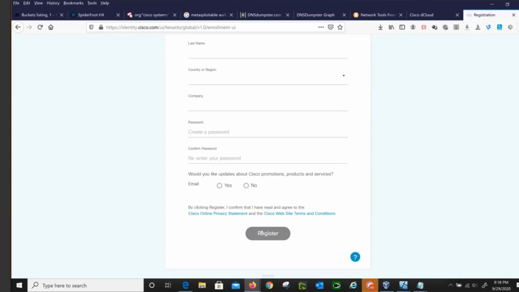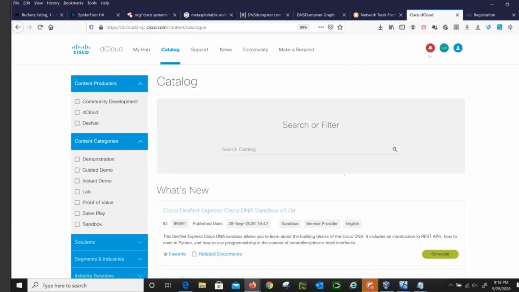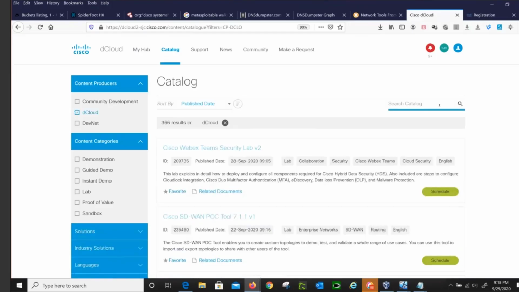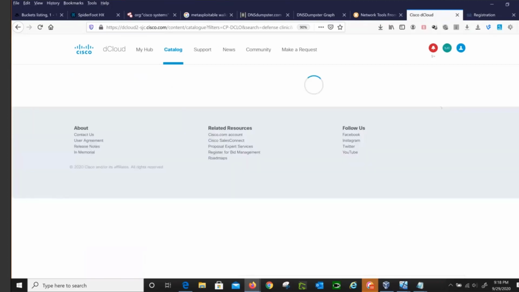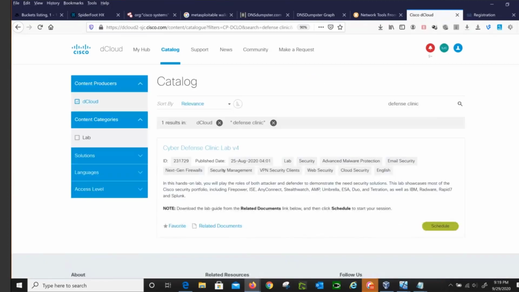Now, once you get your Cisco account, I'm going to send out an email and ask people to give me your email address. Once I get your email address, I'm going to assign you a pod. We're going to use something called Defense Clinic. In this Defense Clinic, the war game is basically all Cisco equipment, security equipment, and Kali Linux. You're going to be running attacks against Cisco infrastructure to troubleshoot and try to find things in the infrastructure.